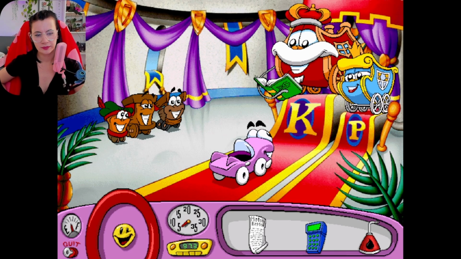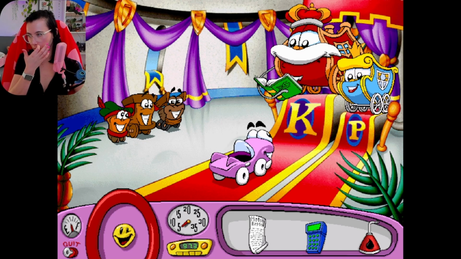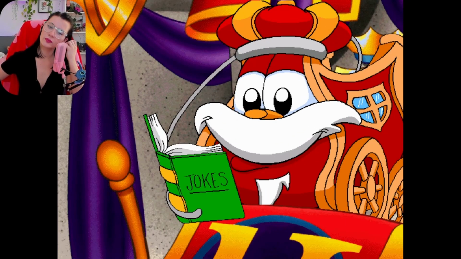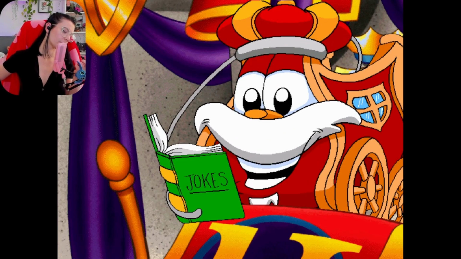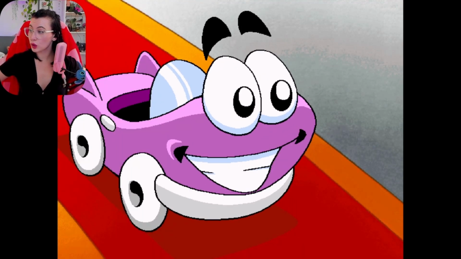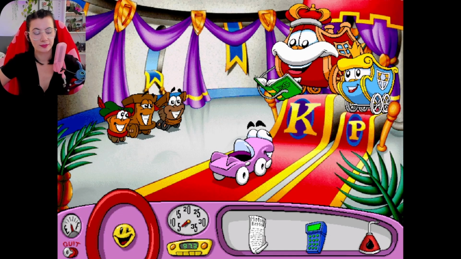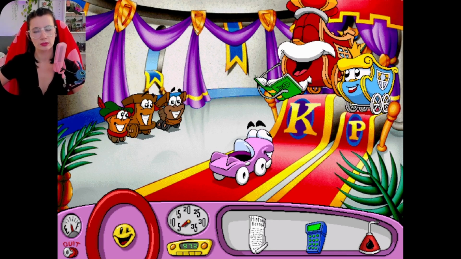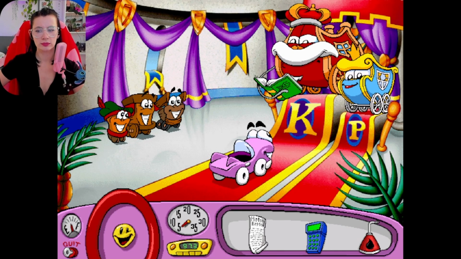Welcome, ye stranger. What be your name? My name's Putt-Putt. And I am King Chariot. Thou hast arrived just in time to hear a reading from the Royal Joke Book. Now, which one shall I read? What falls in the winter but never gets hurt? I have no idea. Leaves? Snow. Putt-Putt, I'm so happy you joined us for story time. Me too. Thanks.